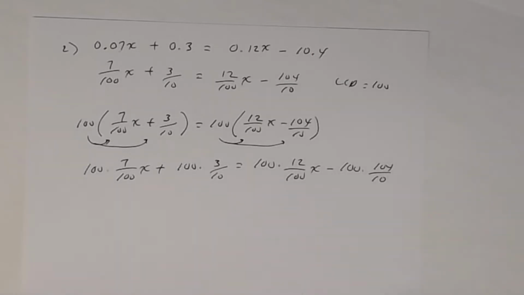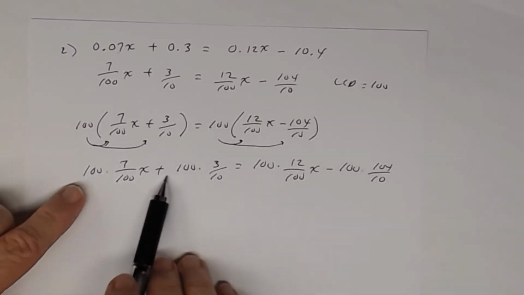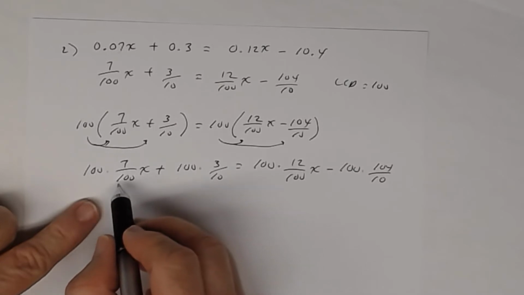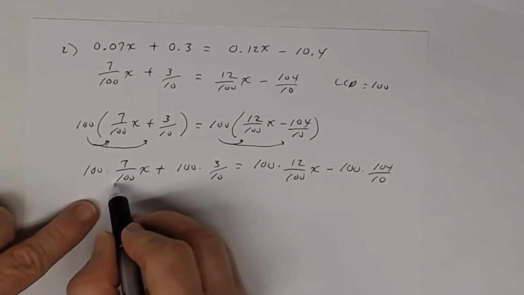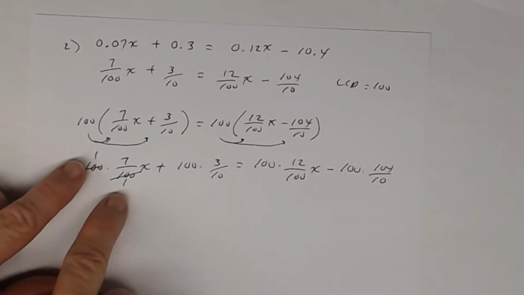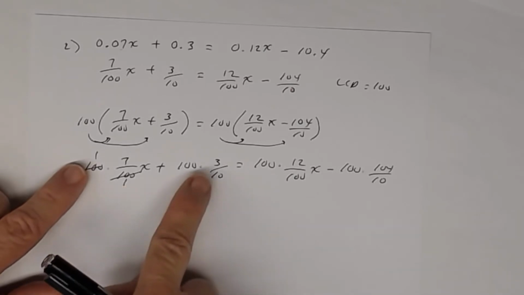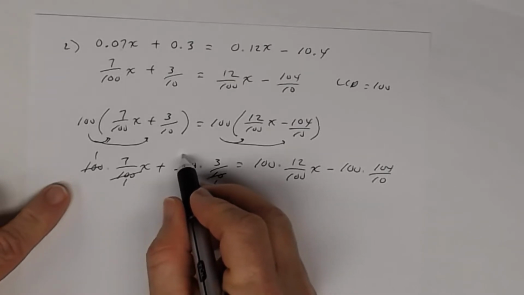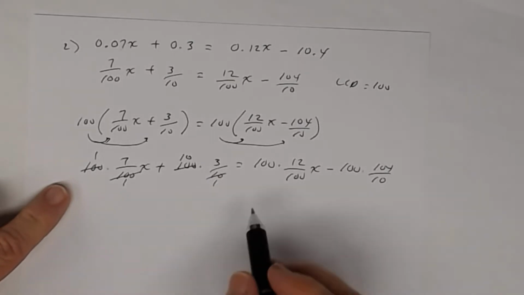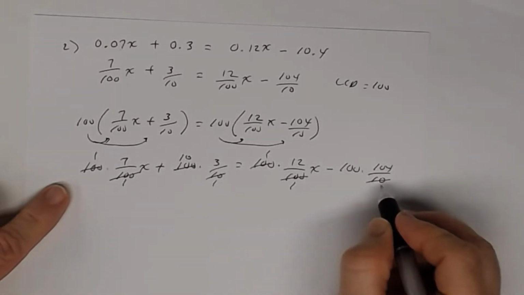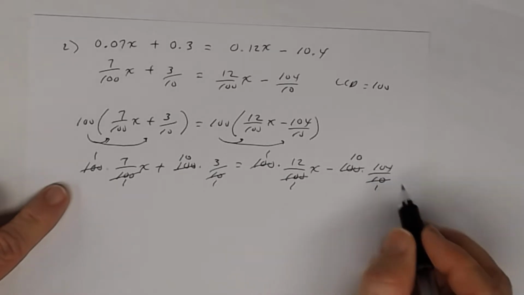All right, very simple, not difficult at all. And now you're going to reduce. So remember, the whole point of multiplying by 100 is to get these fractions or these numbers down here to be factors of 1. And you will now. So when you reduce, 100 divided by 100 is 1. 100 divided by 100 is 1. Make sure you put those correct factors there. Over here, though, be careful. 10 divided by 10 is 1, but 100 divided by 10 is 10, right? Okay. Over here, 100 divided by 100 is 1. Over here, 10 divided by 10 is 1. 100 divided by 10 is 10.